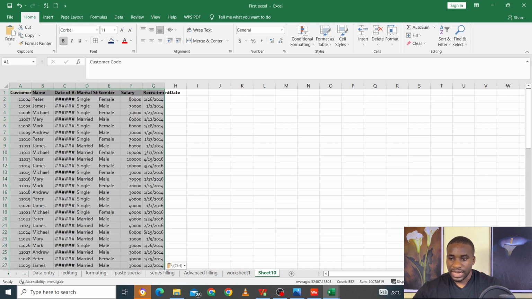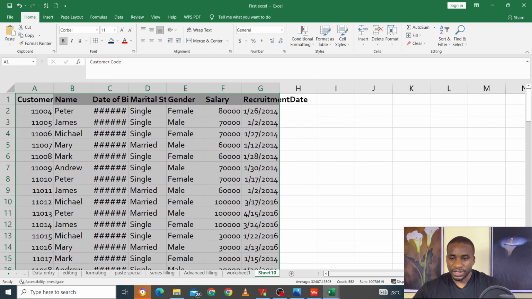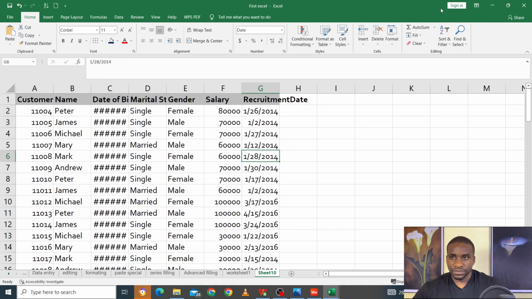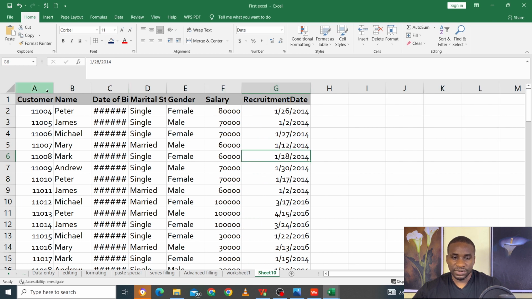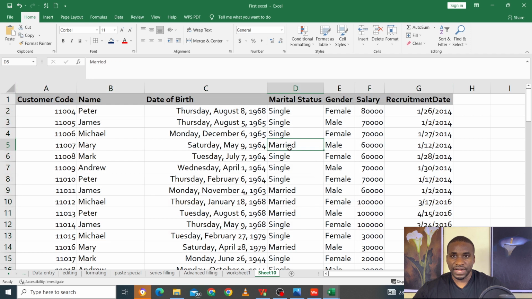Let's increase this so you can see. This is small, but it's just to illustrate. I'll double click to open up everything, so that's fine.